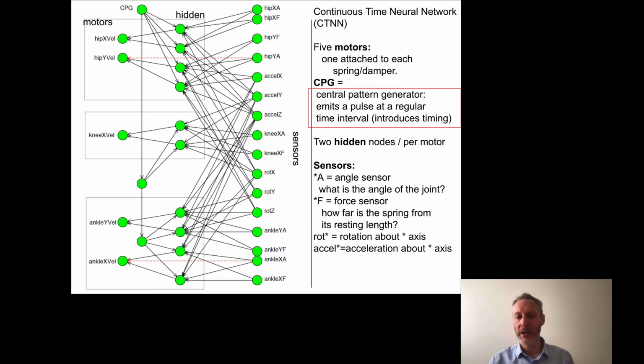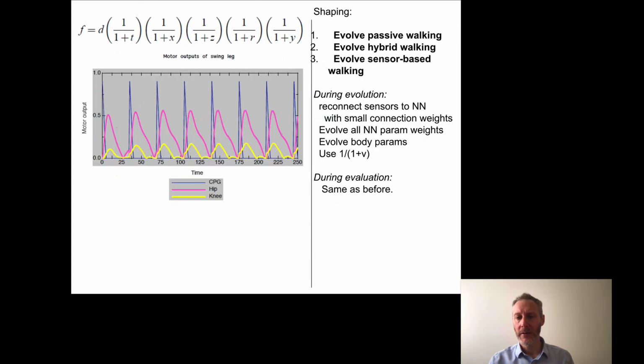In phase 3, we're going to continue evolving walking on the declined plane and the flat ground, but now the robot is able to modify that behavior, tune that behavior using its sensors. Logan says, so it doesn't compromise the progress that's already made. Exactly, right? We already have an evolved solution.